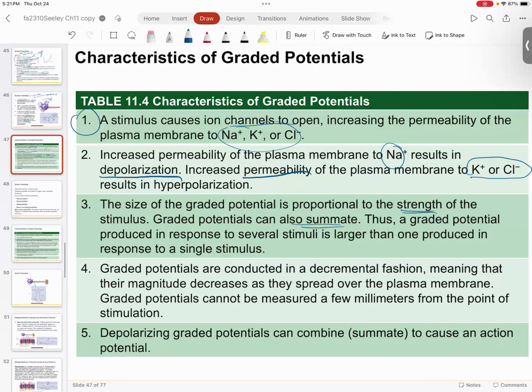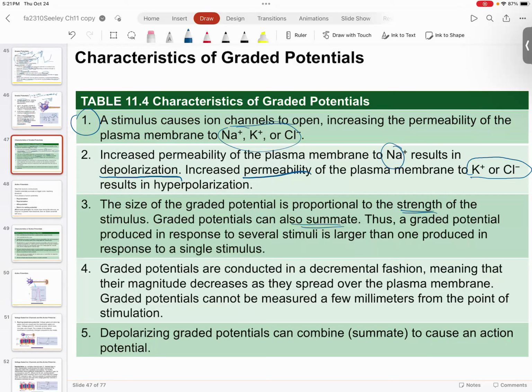So they can kind of sum up. And so what's this doing, if you're wondering why we care, which I'm sure several of you have come across. The reason why we care about this is because when you take a look at graded potentials, rather than just having the crude all or nothing, which is what you get with a threshold, this gives you a little bit more nuanced control and nuanced response in your system.